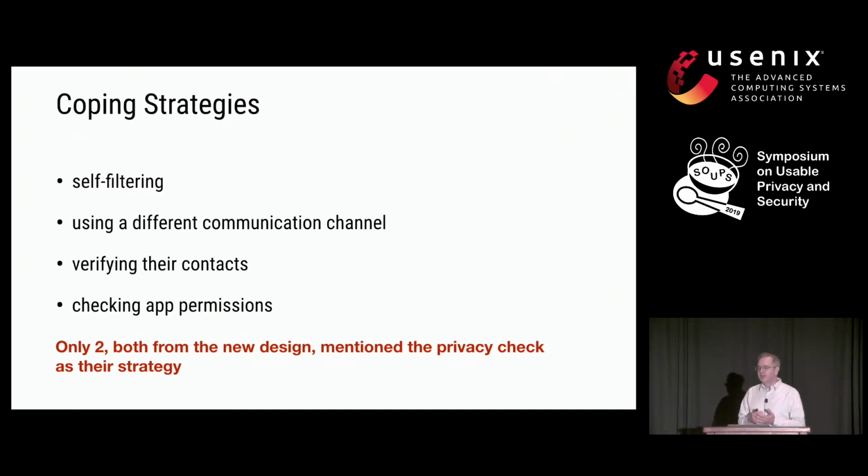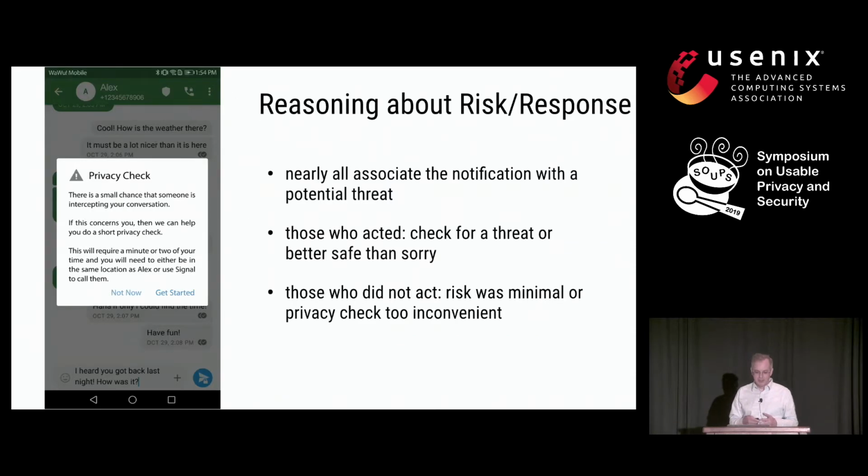Some of them even said, oh, I'll switch to Facebook Messenger, which is not a good idea. Only 2 of them said, oh, I should use the privacy check. So there's still a lot of work to be done here to actually get people to understand response efficacy. We walked them through what this particular dialogue meant to them. Nearly everybody did associate it with a potential threat.